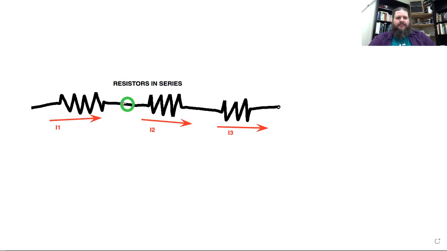The current flowing in would be I1, and the current flowing out would be I2. Right. And according to the junction rule, for any single location, the current in must equal the current out. So that tells us I1 and I2 have to be, they're both equal. Yeah, I1 and I2 are the same. And likewise, we could draw a point here and say the current in must match the current out. So I2 has to equal I3. In other words, all three of these currents are the same.